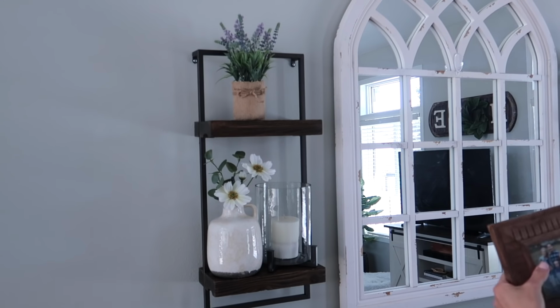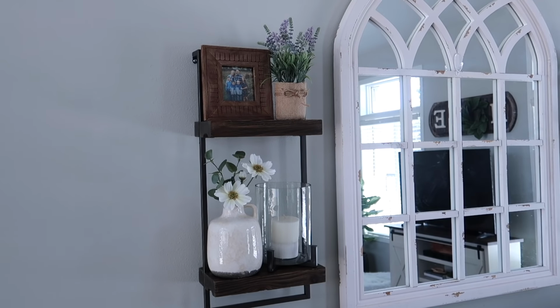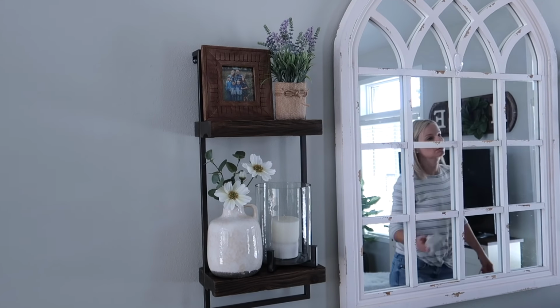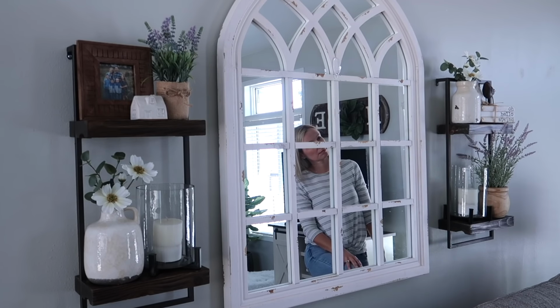And then because I am sharing with you the entire decorating process, I tried out this photo frame with the lavender, but as I stood back and looked at it later on in the day, I decided it was just a little bit too heavy. A lot of the decor I'm adding to these shelves is light and bright, that cream color, and so I do end up changing that.